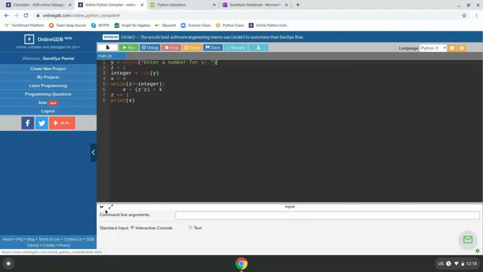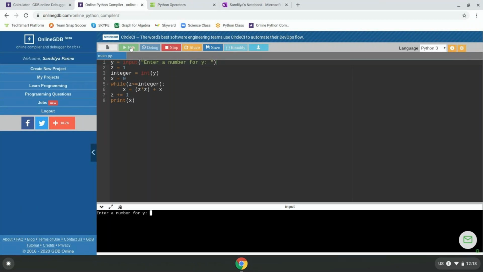Can you see it? Sir? Yeah, tell me. So when I run this program, I get enter number for y, and after that I don't get anything else.